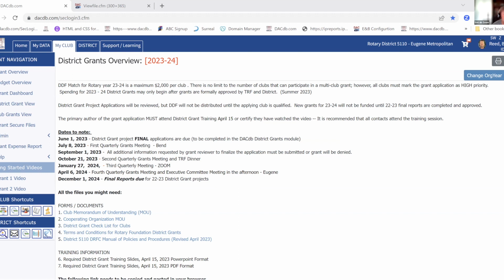Correct. So here's an acronym issue, or what we like to say, Rotary alphabet. What is an MOU? An MOU is a memorandum of understanding. And Lynn still has on the screen the landing page for 23-24 grants. Lynn is showing down there the links to the Club Memorandum of Understanding and the Cooperating Organization Memorandum of Understanding.